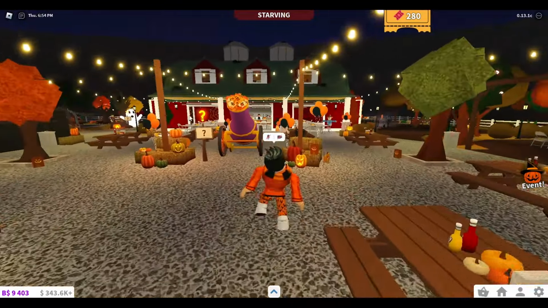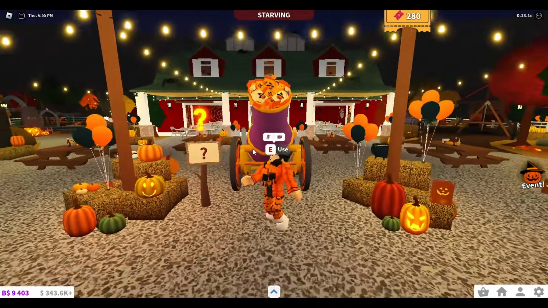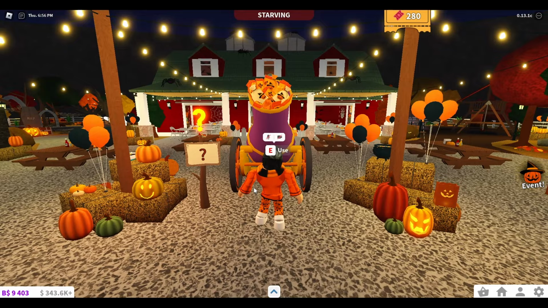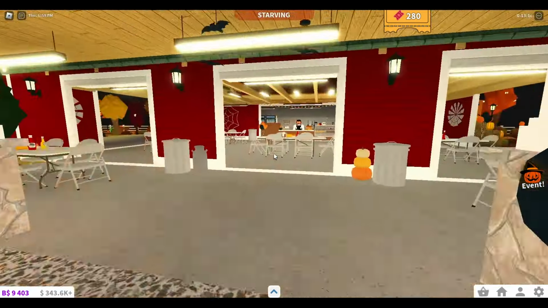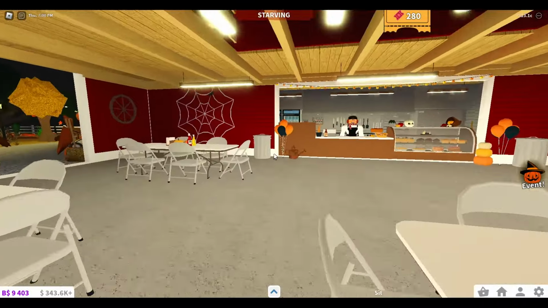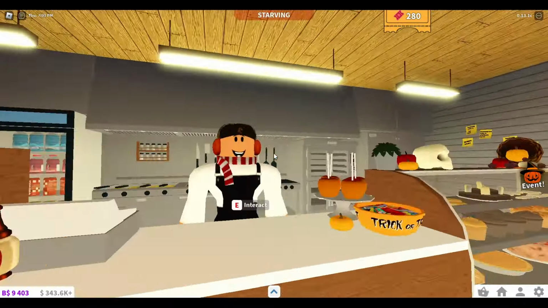Whatever. And then we have the cannon here, which is 200 Robux, and it does rain a bunch of tickets for you to collect around this thing. So once again, the new tickets currency. And then again, this is returning here.